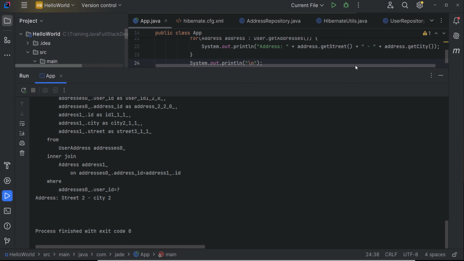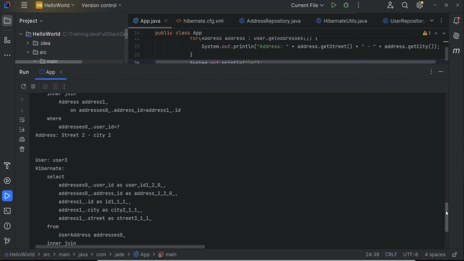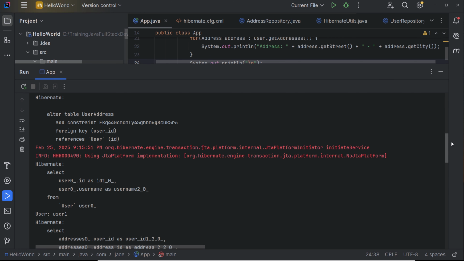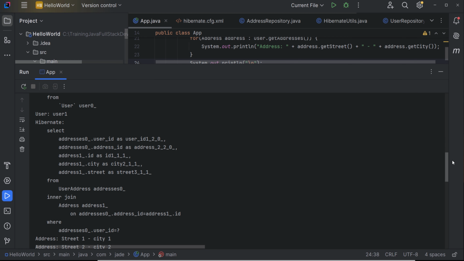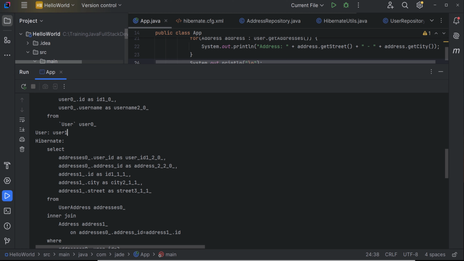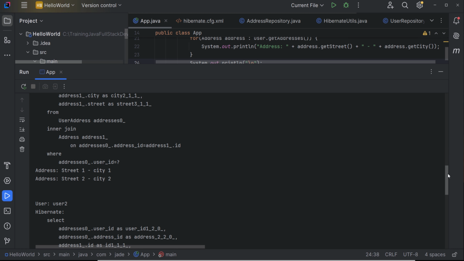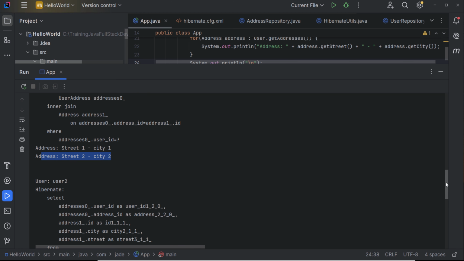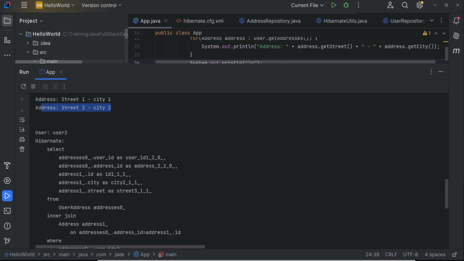Alright, you can see in the console we have a list of results. You see we have user 1, and user 1 has the addresses with street 1 and street 2 like this, and then user 2.